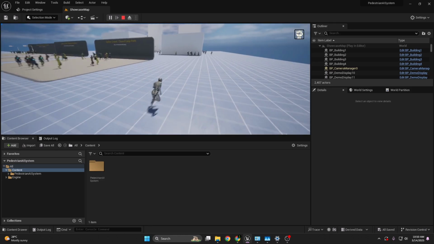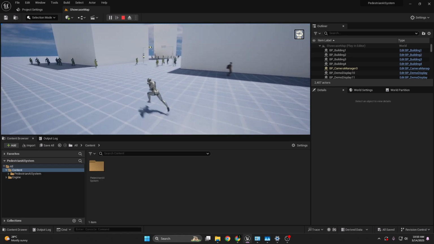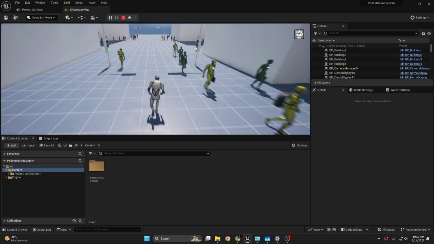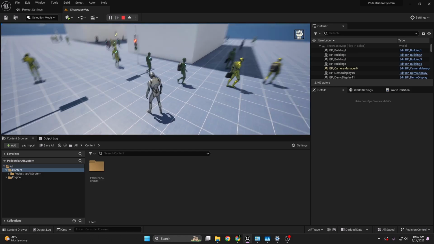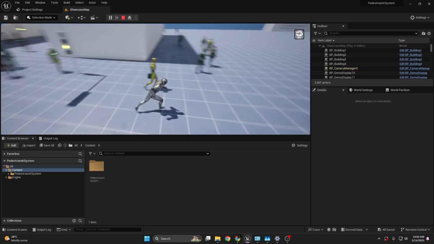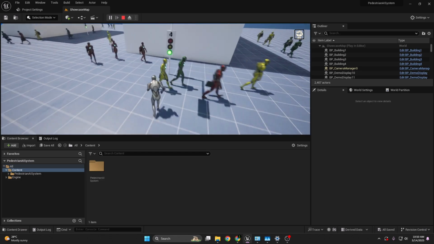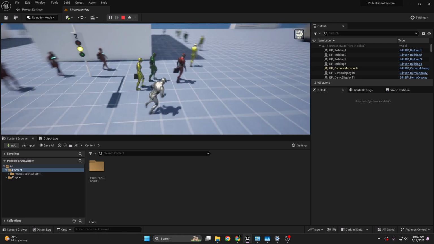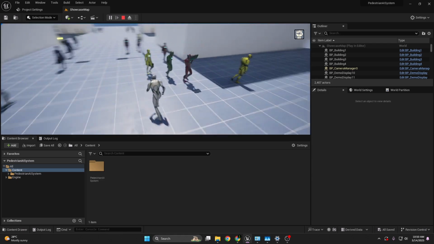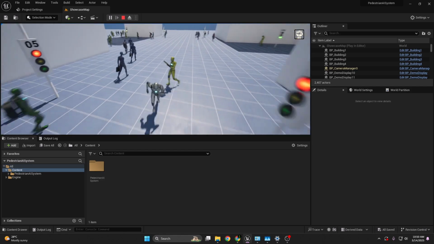And if you move towards this sample city level, here you can see the pedestrians are moving. Also, they are carrying different items like a briefcase, mobile phone, and some of them are just moving. And you can interact with the pedestrians as well.